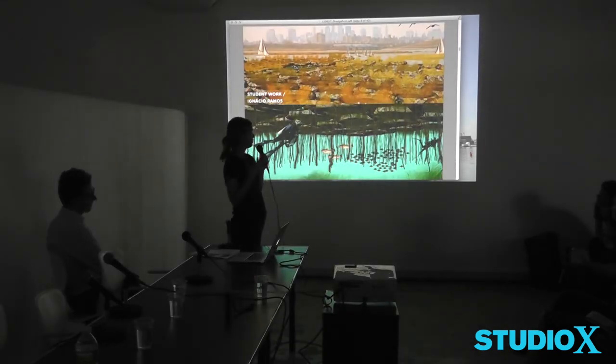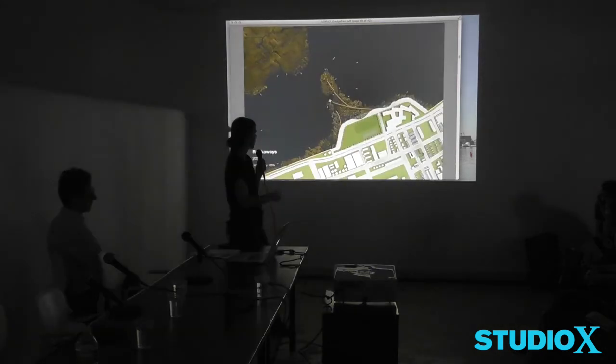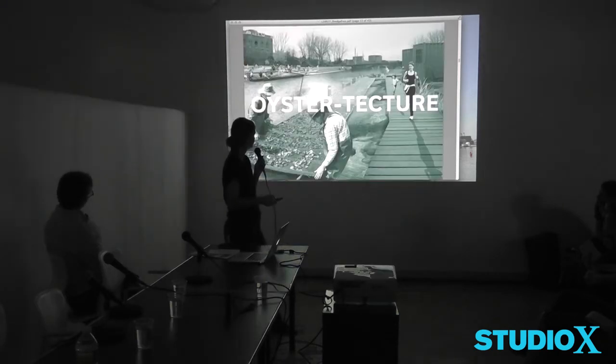So after the Gateway study, I began to run studios at Columbia centered around Jamaica Bay. And a lot of the student work, this was Nacho Riggs' work, began to look at islands, island building, sediment deployment. This is just one of his views of integrating an island dynamic into the bay and repopulating these disappearing islands and trying to find methodologies for re-inhabiting and remaking some of these islands. And so in some cases, and Phil is going to show some scenarios of his work with Jamaica Bay, but in some cases you can begin to see how the cumulative effect of some of these very, very small micro projects can begin to build and affect hydrology and sediment dynamics.